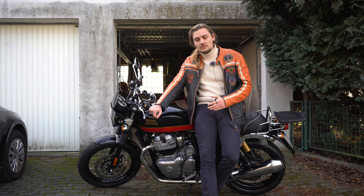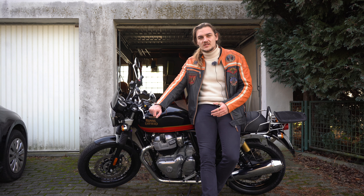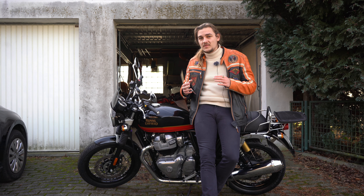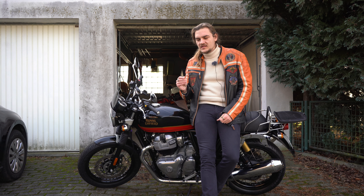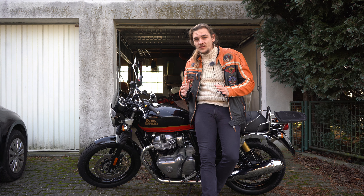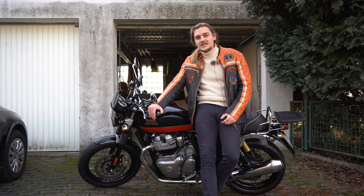You can still ride this bike and have a good time — it's a really reliable bike. But you constantly need to take care of it. You really need to keep Never-Dull in your garage and polish the bike like crazy the moment you see the slightest issue coming up, even on the engine. On top of that, many of the beautiful design features that make this bike look great are very hard to polish. For example, a little bulge on the exhaust that goes around the whole pipe is impossible to polish properly, and I still cannot get rid of the rust next to it no matter what I try. With a new motorcycle, that's a really humbling experience.